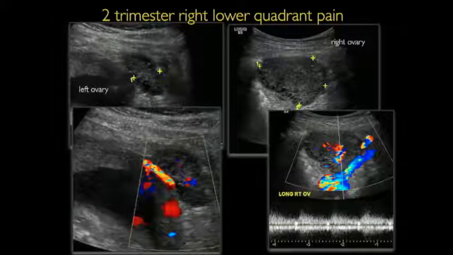What about in pregnancy? Now, I told you that the ovaries are usually quite enlarged during ovarian torsion, but during pregnancy, the ovaries are suppressed, especially in the second trimester, and so the size discrepancy is not really that big. So very subtle changes can represent ovarian torsion, like in this case.